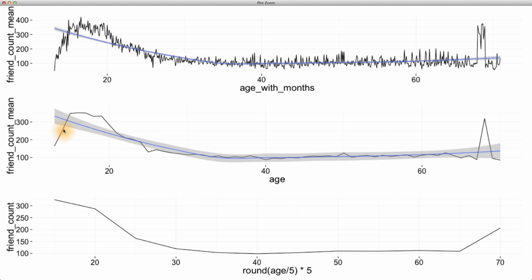While the smoother captures some of the features of this relationship, it doesn't draw attention to the non-monotonic relationship in the low age as well. Not only that, but it really misses the discontinuity at age 69. This highlights that using models like loess or smoothing splines can be useful, but like nearly any model, it can be subject to systematic errors when the true process generating our data isn't so consistent with the model itself. Here the models are based on the idea that the true function is smooth, but we really know that there's some discontinuity in the relationship.